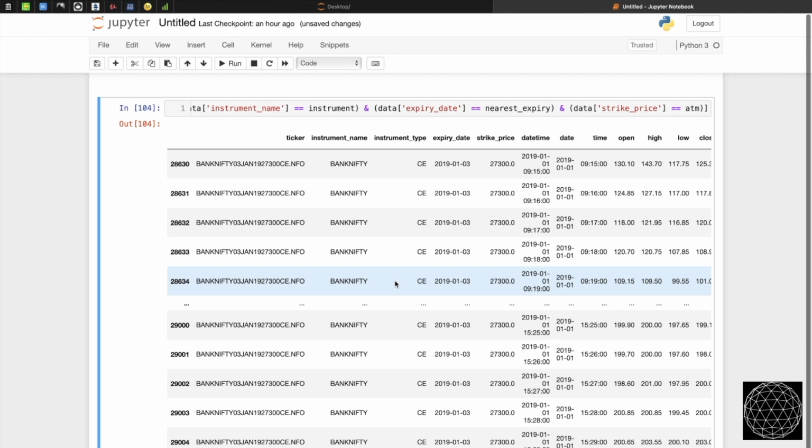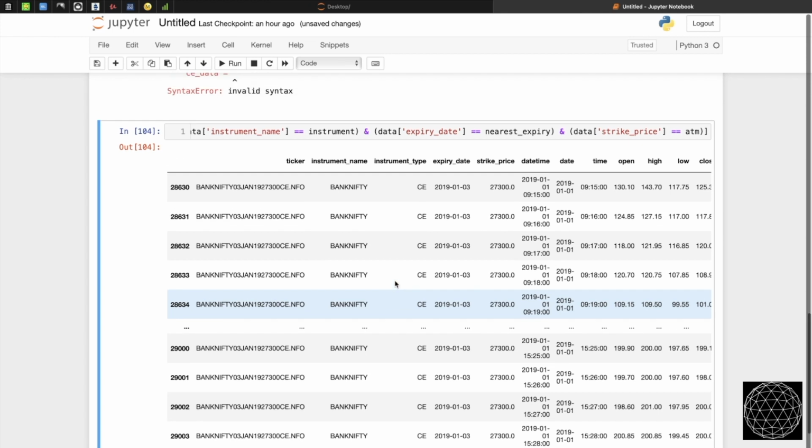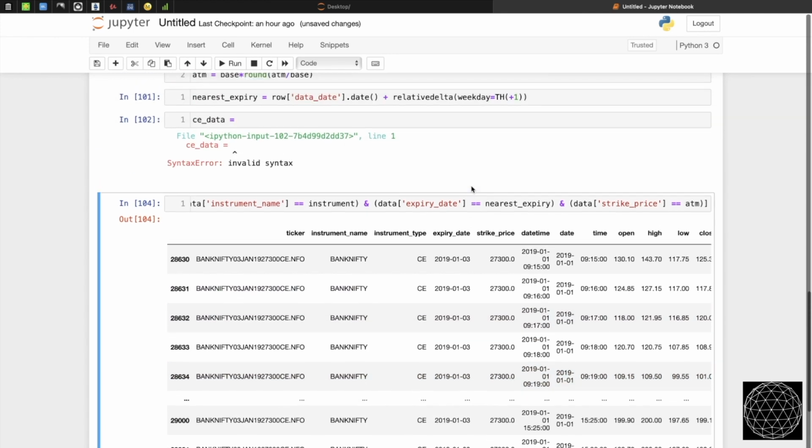So there might be scenarios wherein the expiry would have been a day before. For that case, we will be subtracting a day or two.